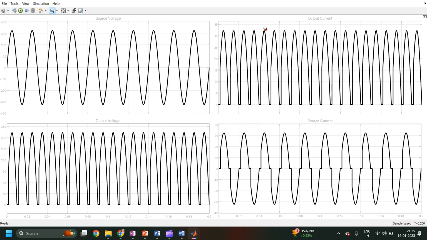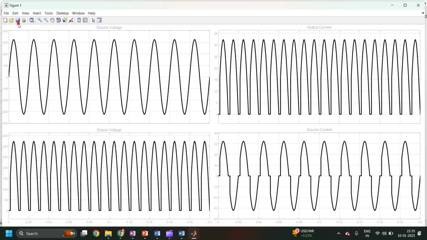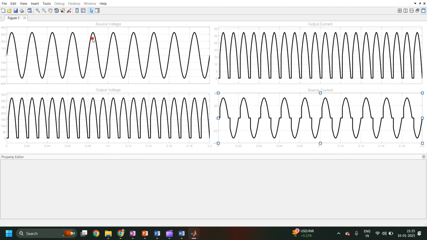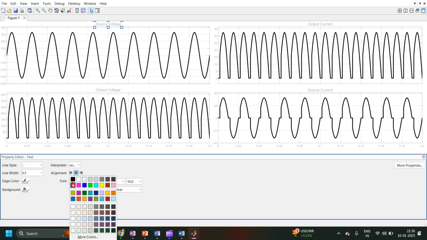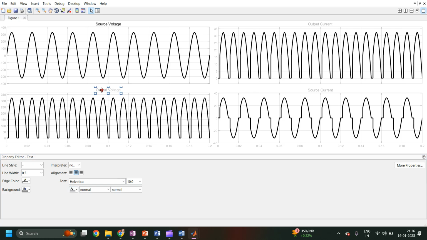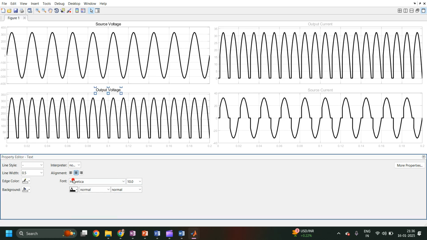Now you can see the names of the source voltage and output current are not clearly visible. Then you can click Print to Figure. In this figure window, I can edit anything as I want. So go to the figure properties. You can click on this title, source voltage, and make the font color black.